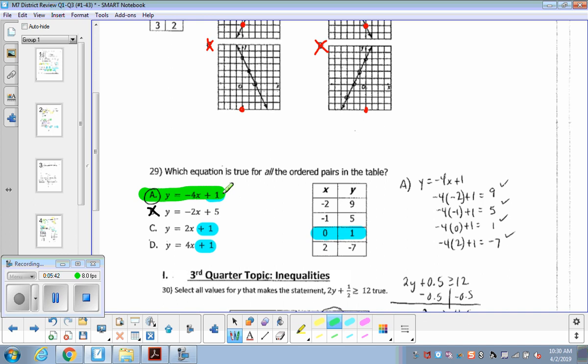So now I'm taking answer choice A, and I'm just going to plug in the -2, the -1, and the 2 right here for x. So -4 times -2 is 8, and 8 plus 1 is 9. So far, so good. All right, now I'm going to plug in -1. -4 times -1, 4, plus 1 is 5. We're so good so far. And for the last one, if we plug in a 2 times -4, it's -8. And -8 plus 1, we're going to get closer to 0. So we don't even need to bother checking with C and D because A is the right answer.